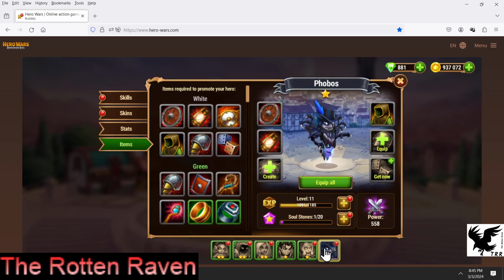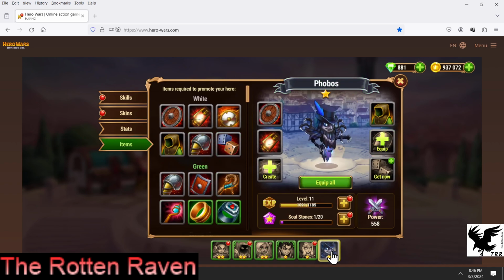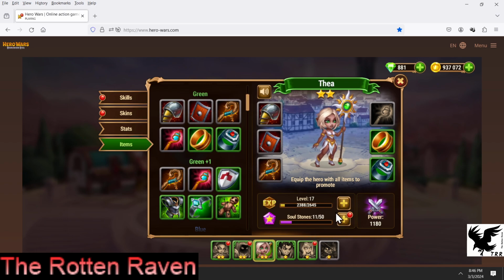Yeah, 20 plus 50. I'm assuming it's 100 or 80 for the next level. I'm trying to think of the math here because these are all 1 star. Do you start with 1 star? So going from 2 to 3 is 50. So that's 70. So I think it's 80.